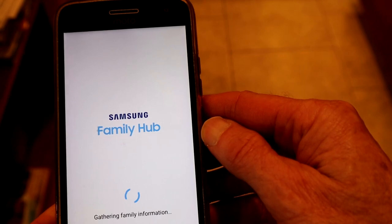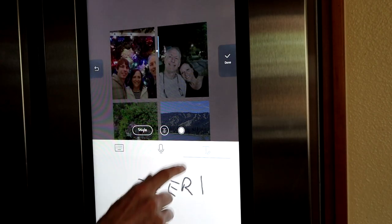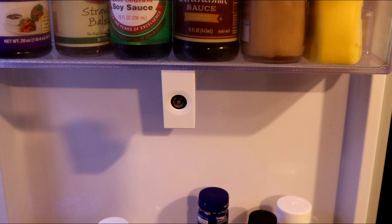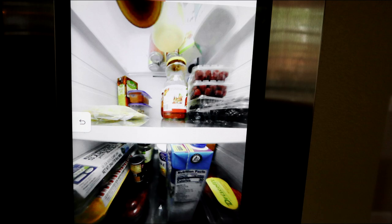To get the full use of the touch panel features, you'll need to load the Samsung Family Hub app onto your phone. The app lets you move photos from your phone to the fridge, where you can choose how they are displayed — as background wallpaper or fading in across the display. You can also doodle or type a note, which will be displayed every time someone opens the fridge. There is also a voice activated help system called Bixby. I didn't have much luck with it — it has a pretty limited skill set and often replies 'I didn't understand that.' One interesting feature is an interior camera inside the refrigerator section so you can see the contents and bring that image up on your phone when you're away from the house — like checking if you're out of apple juice at the grocery store. The rub is that the camera is a fisheye type lens and you can only make out what is very near the camera.